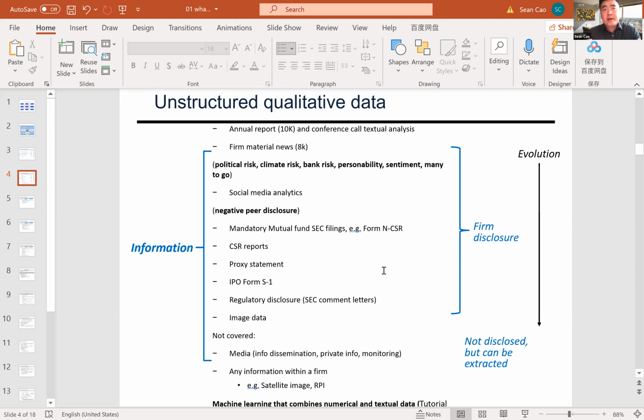That's why you need to understand how to analyze the firm news. If you are able to analyze the firm news, you will have huge information about the firm, and it's timely information. Does that make sense? So this is why in the first project, you guys analyze the conference call. The second project, you guys analyze the firm material news, 8-K.